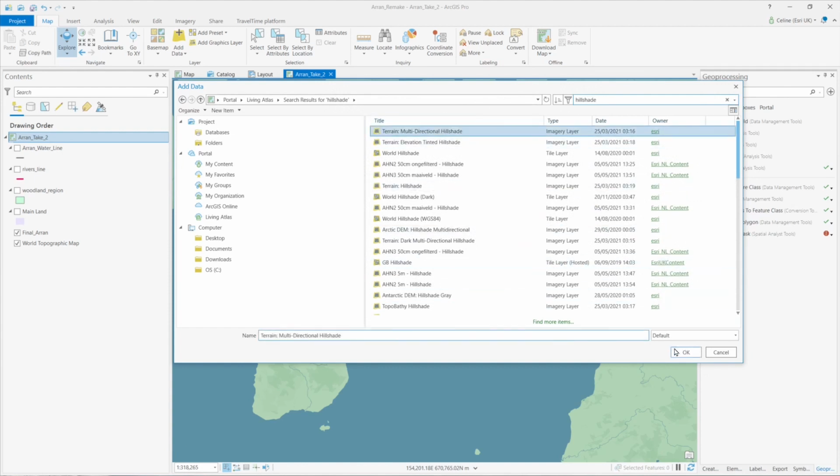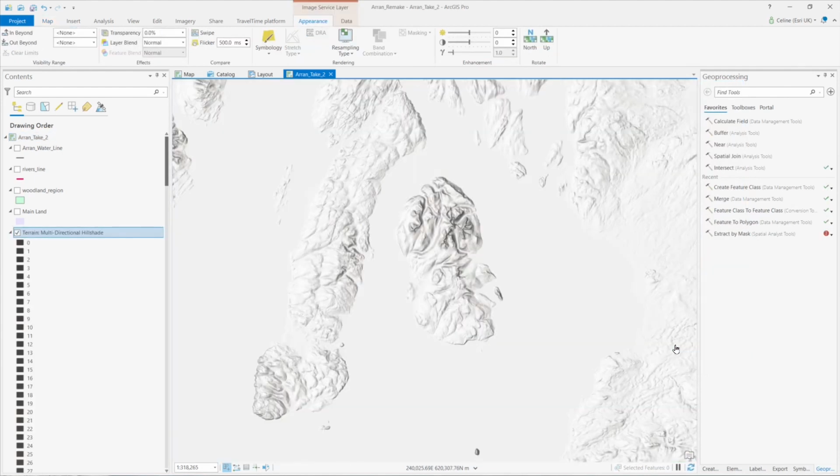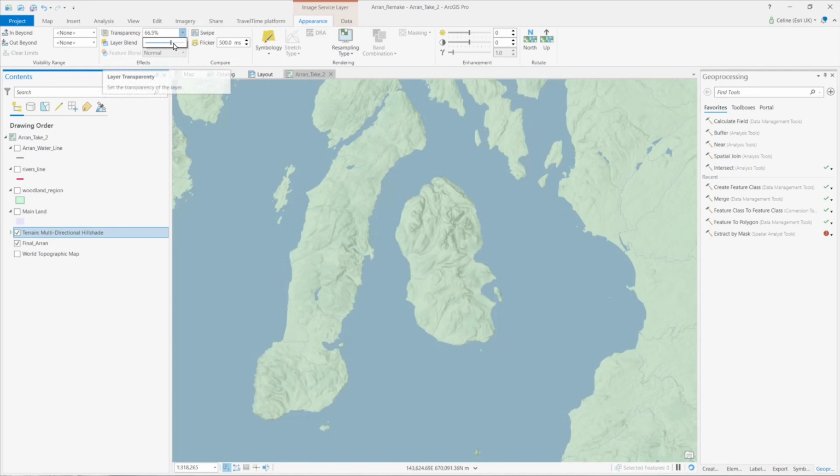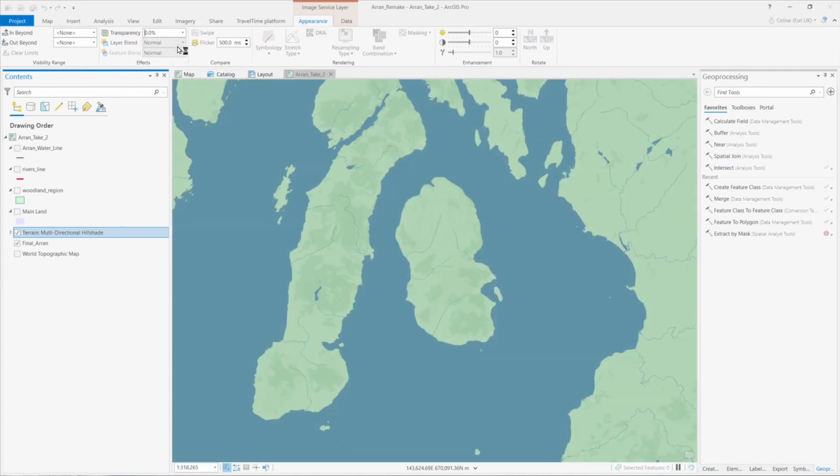This right away is going to add more depth and make the map look more dramatic, basically. And what you can do is just adjust its transparency, but this actually makes the map as a whole a darker shade than what we intended when we were building that base map. So we will also want to use the layer blending tool.